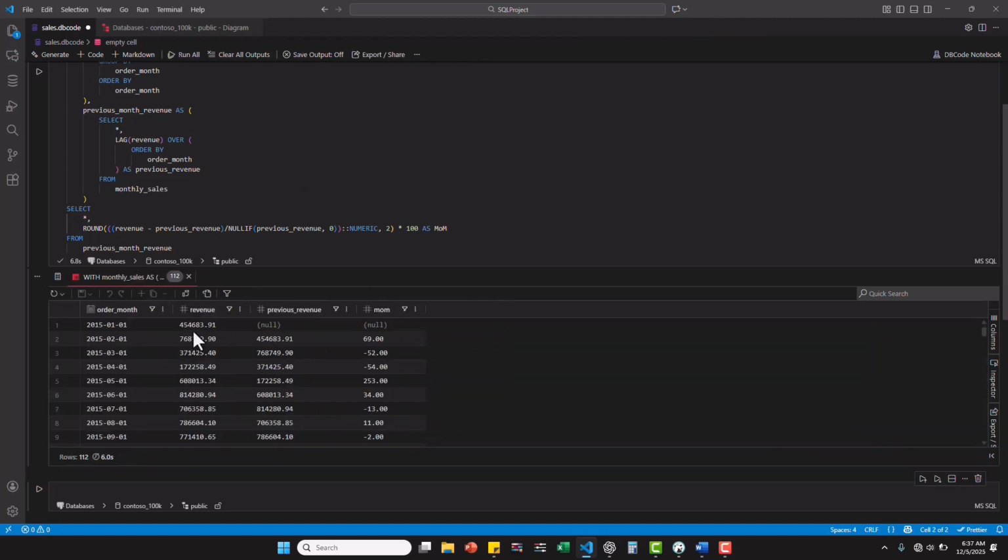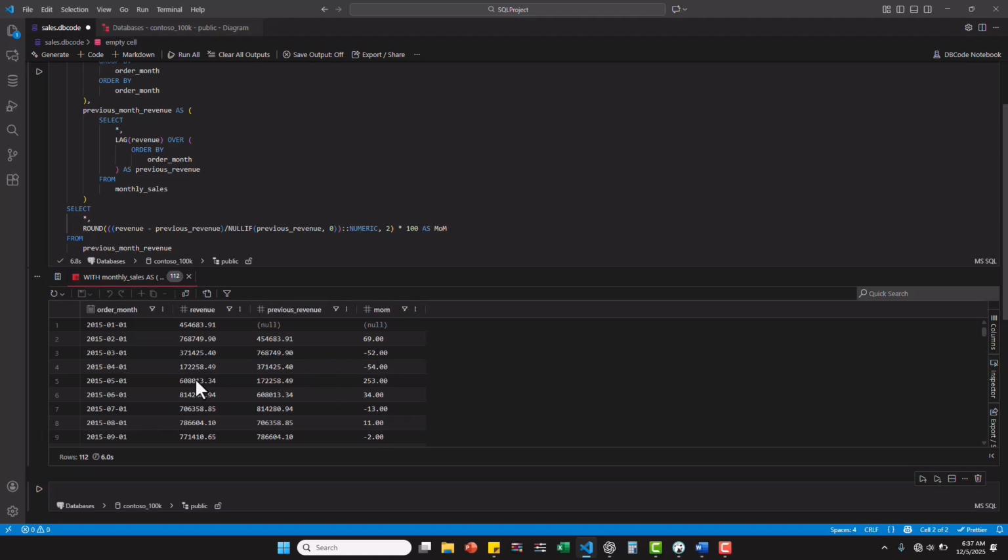Okay, guys. So as you can see, our month over month increased by 69% from the previous month. That means February made additional sales and it increased by 69%. While from this month, we sold less, that's why I'm seeing negative here. And from this month here, we sold less. That's why I'm seeing negative here as well.